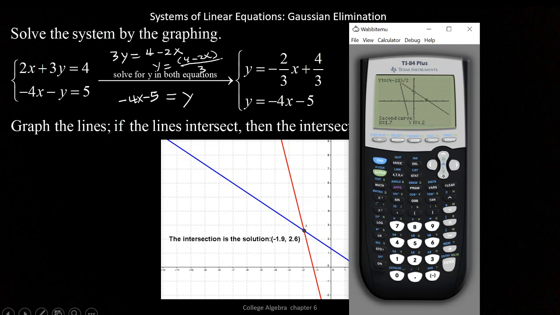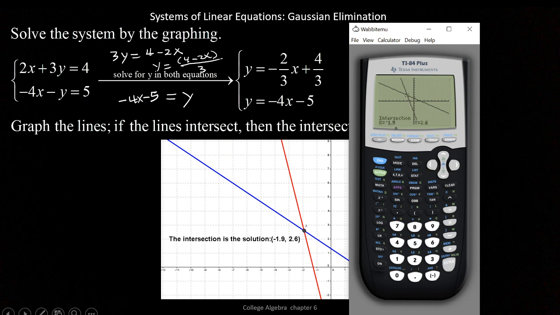So let me go to zoom 6 so we have more room, and then we're going to redo this because we want to have more room. So I went to zoom 6. So we go to second, calculate, number 5, and you see where it is right now, the cursor right there. So we want to press enter and then enter again because the cursor is right there. See it? It's on the second line, so that's good. Press enter, and it says guess. Just go closer to the intersection and press enter.